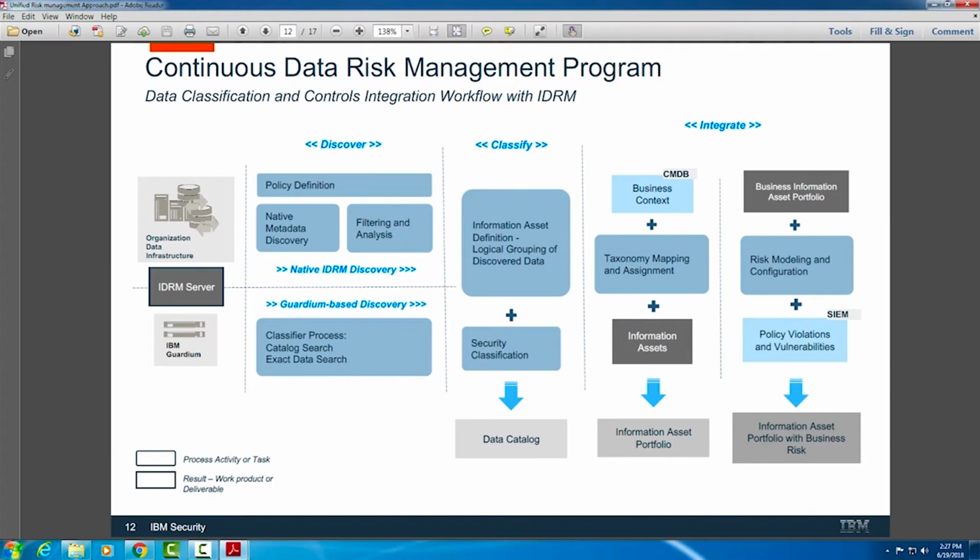I talked about the policy definition, classify, and then the CMDB, and this is what I told about the templates: the application, business processes and database. That is the business context. This is the basic data driver for IDRM. So based on that only, I'll show you the sample dashboard in the next slide. That is how we are arriving at it.